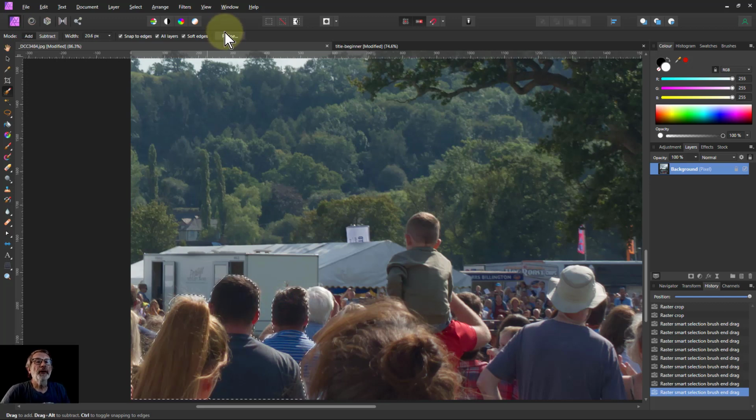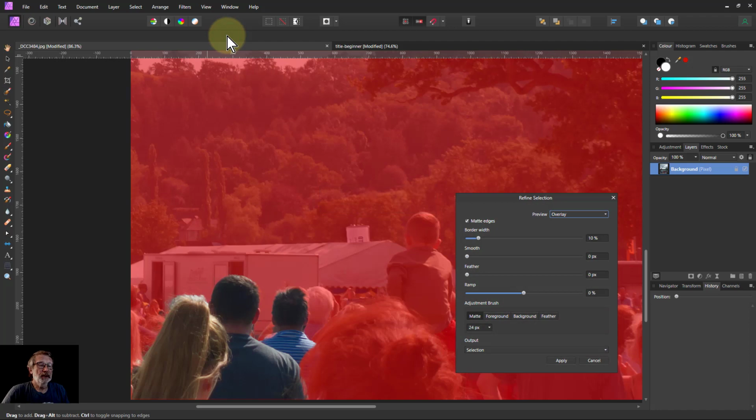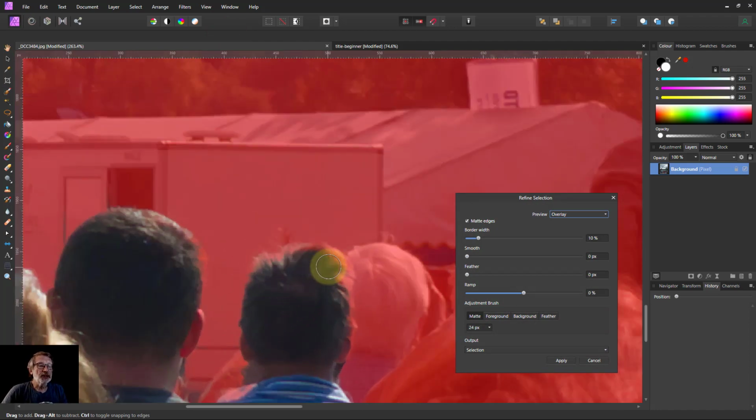So we go to the refine here, and this helps us tidy up the edges. So go in even closer so you can see we've got a bit more along here. First thing to do, if we paint on the long edges, we're telling it to have another go at improving that. That doesn't work so much. So let's click the foreground here and make little clicks in here, and there you are. Just click one at a time and it's going to try and figure out the best way to do this.